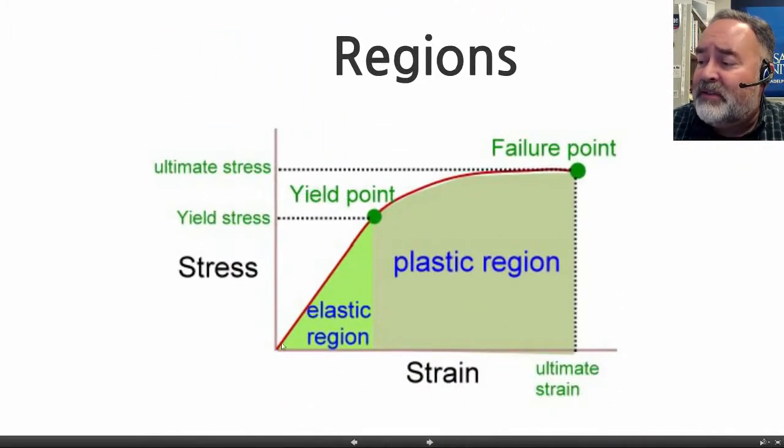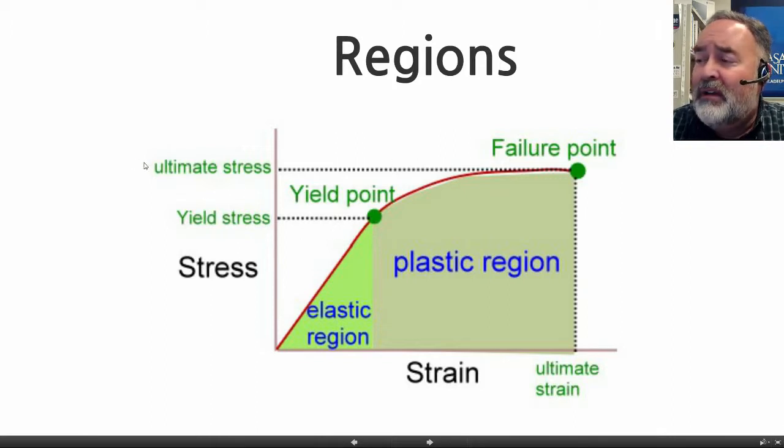So as this material walks up this elastic region, it would snap back if we allowed it to. It then eventually hits this yield point. Just like this was a failure point and we talked about the ultimate stress, this is the yield point, so we can talk about the yield stress. And yes, there's an appropriate yield strain, but typically we talk about the yield stress. So, some additional vocabulary words that we didn't have before.